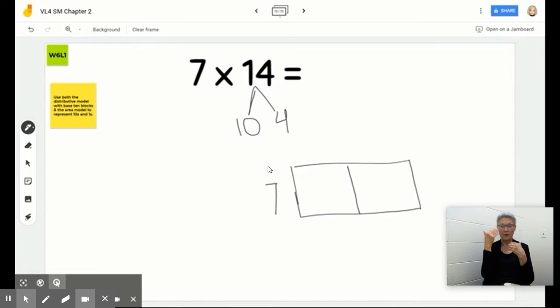I know that if we had that 14, that's a group of 10 and 4 extra ones. Do you see how this 10 right here and this 4 makes the number 14? It's a helpful tool to help us organize our thinking and not forget to multiply any numbers. Now we need to multiply.